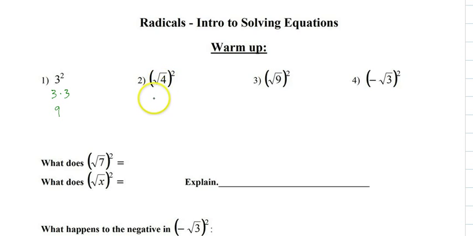Remember with the radicals, if you square a four, you now have that perfect pair to take one out. What's basically happening is the square and the square root are canceling each other to give you nine and three.